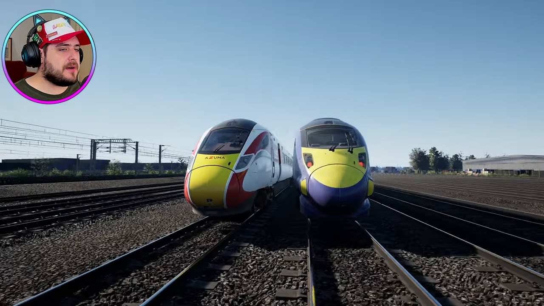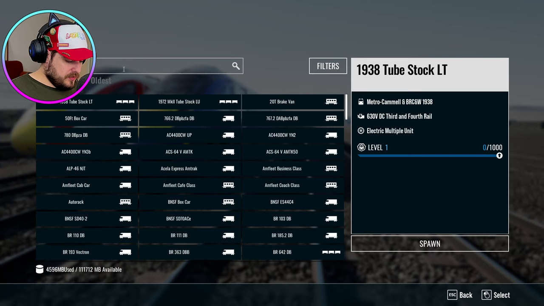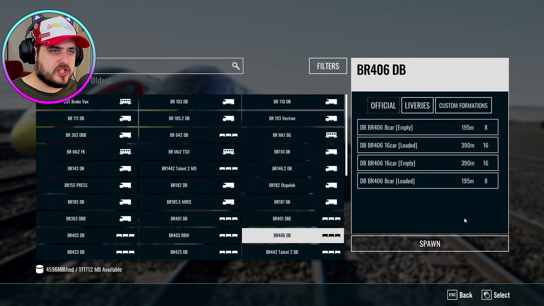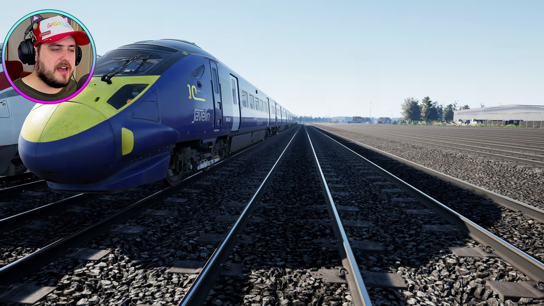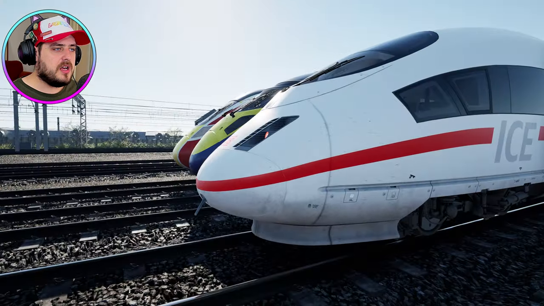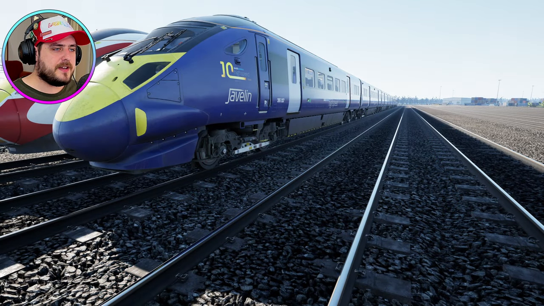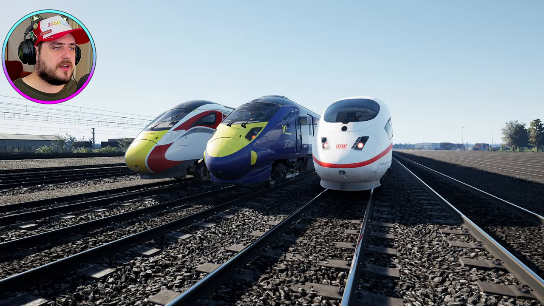But anyway, now that we've got Great Britain, next is Germany. Now, if you remember, we had the DB BR 406. We want a single, so we'll just have the 8 coaches. So we'll spawn you there. Hopefully it's in the right place. Oh, it's a little bit too forward. Let's move it back just a little bit. Is that going to fit? Let's have a look. Yeah, I'm sure that'll be fine.